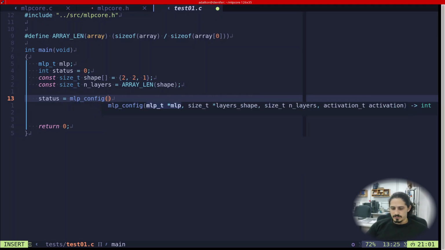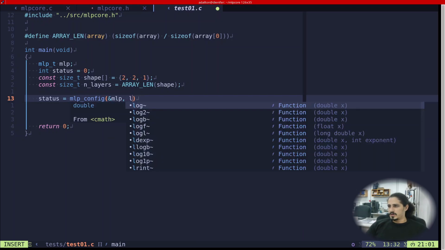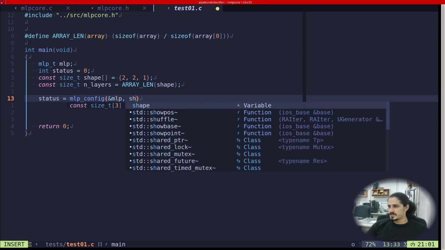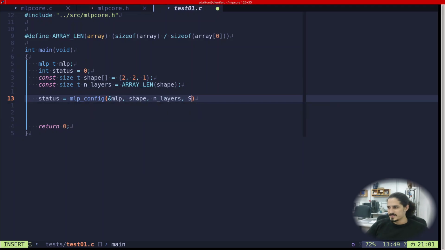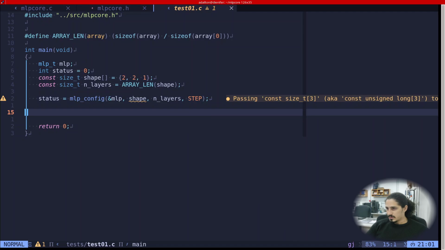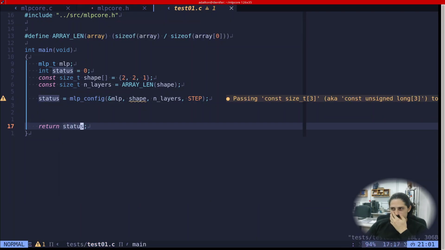Okay, then we have to pass the pointer to our multilayer perceptron struct, our layer shape, the shape of our perceptron, the number of layers, and the activation that we want. What do we want? We only have a step, so it's a step. And let's restore the status at the end.